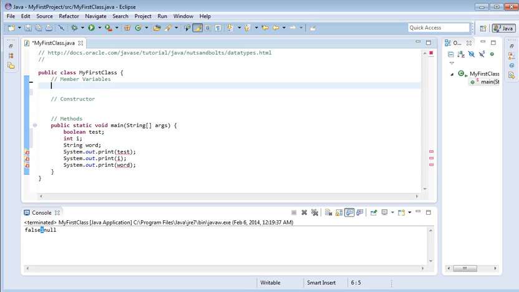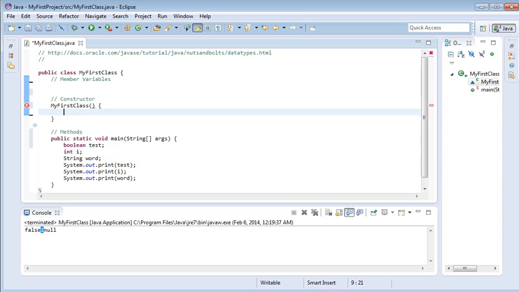Why it was working earlier is that if you don't create a constructor, the class will create a default constructor, and that will just instantiate the object with its default values, which you saw down there as false and null. If you had it up here, you'd have to create a constructor. And how you do that is, just my first class, you name your constructor the same as the class itself, and then you put parentheses, and then you would just say like test is equal to, I don't know, true or false, right? It's a keyword.